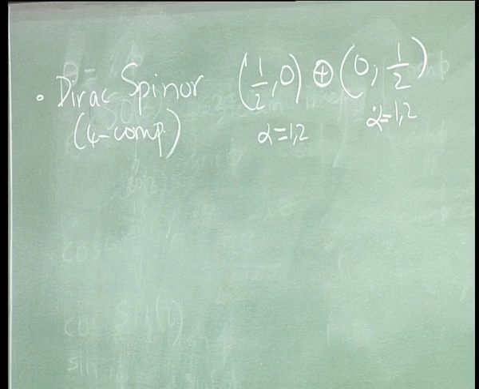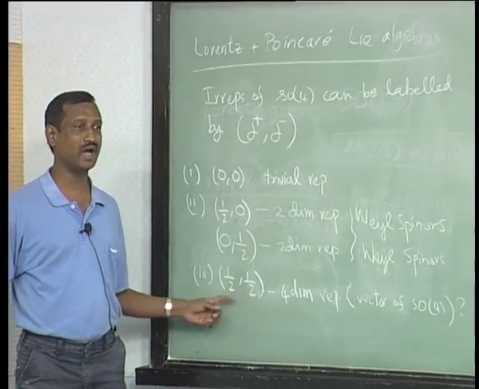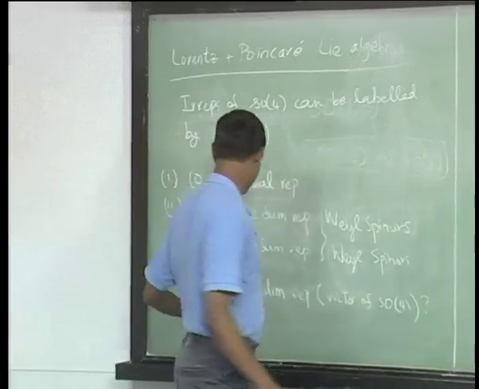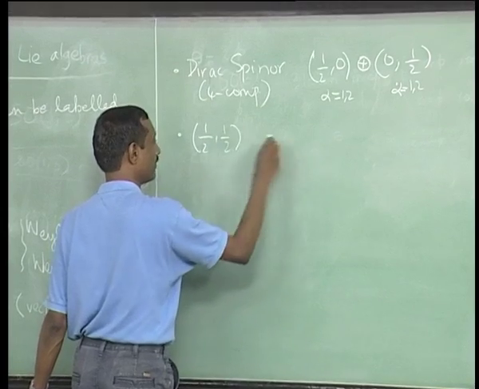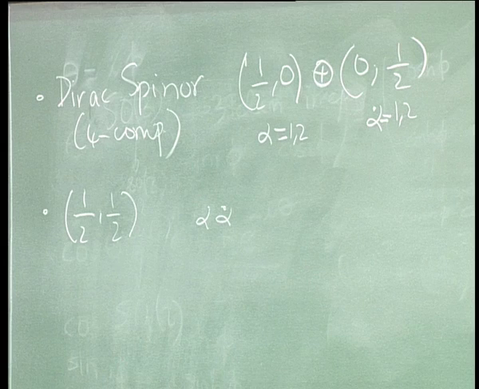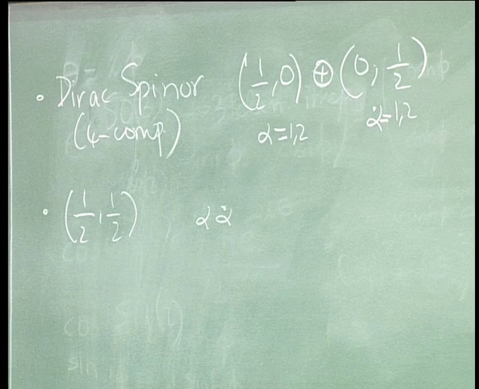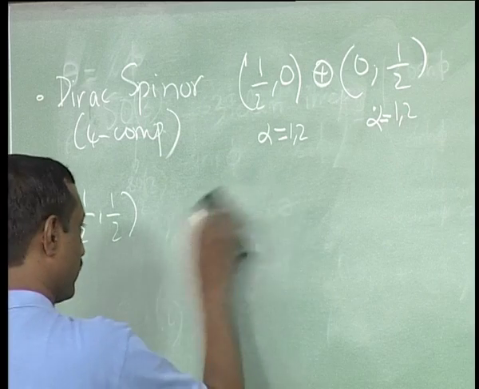Now let us look at something which has a half of this index, and this will have an index alpha alpha dot. So let us look at this one. Now that I have introduced the notation, it will have alpha alpha dot, and I am claiming this is a vector. So you need something which will interpolate between alpha alpha dot indices and the vector indices, and that is done in the following sense.